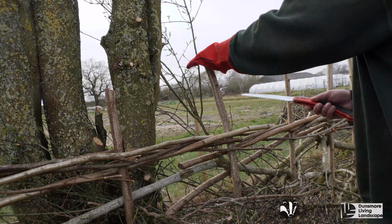Once you have done a 5-metre run of pleaching, now is the time to start introducing stakes for support. Traditionally, coppiced hazel stakes were used, but you can also use sawn timber stakes. Using the bill hook again, I point the stake ready to be driven into the ground. We really want our stakes to be equidistant. A good measure of this is the distance between your elbow and your fingertips.